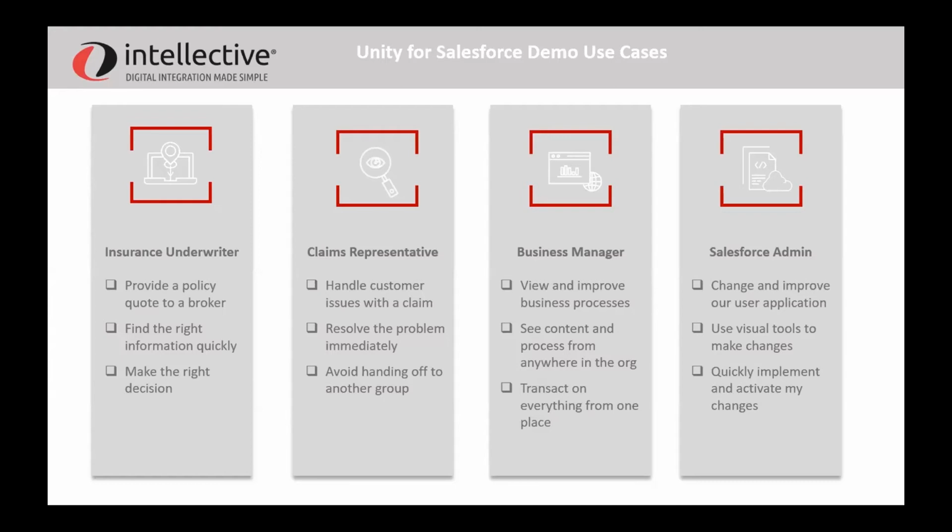And then fourth use case, Salesforce administrator. So I run a Salesforce instance. I have users that are using an application on it, and they want to change something about that. So how do I do that? We're going to see using visual tools to make those changes and show how you can implement changes quickly without coding and without having a 6-month development cycle.